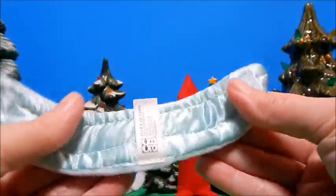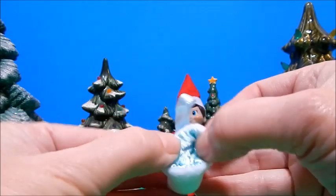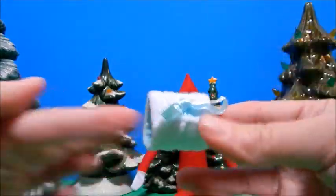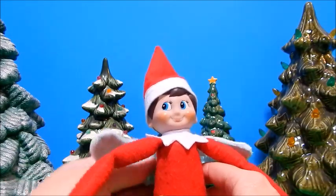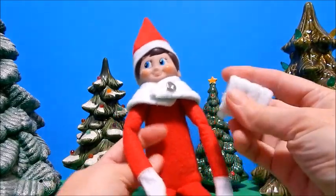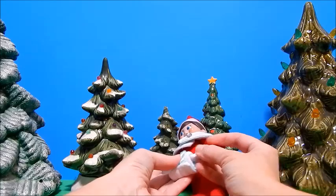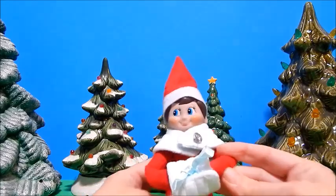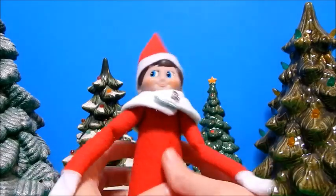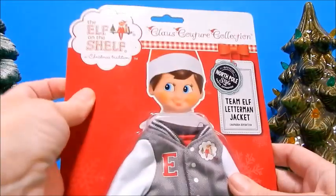It also comes with a little hand warmer that looks like it could untie, and it's lined with satin too — really fancy. I'm going to keep it tied and hope the elf's hands slide right in. Let's bring elf closer and put the little shawl on — so cute! And the hand warmer goes right in there. The shawl and hand warmer, limited edition — is it just me or is this a little ridiculous but fun?